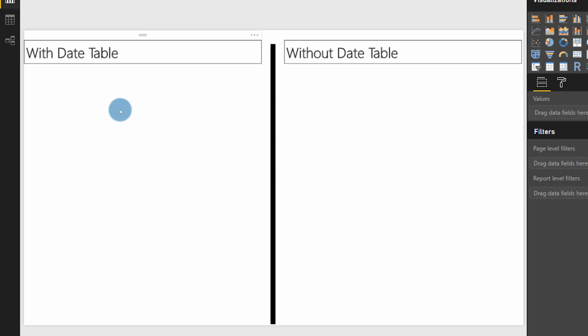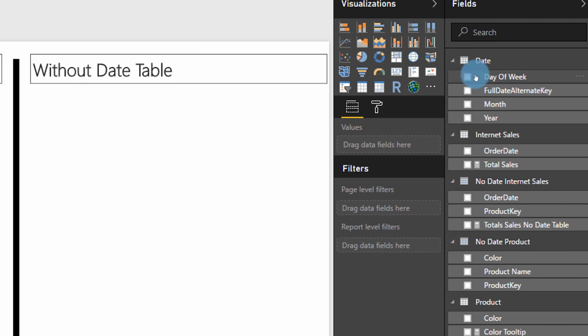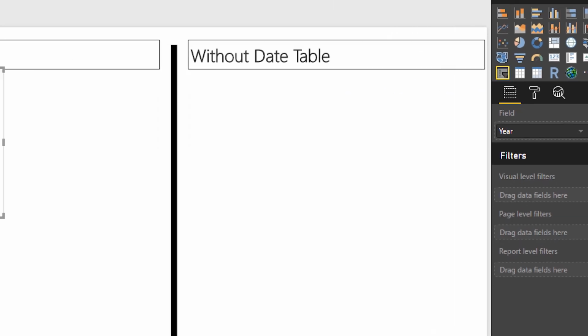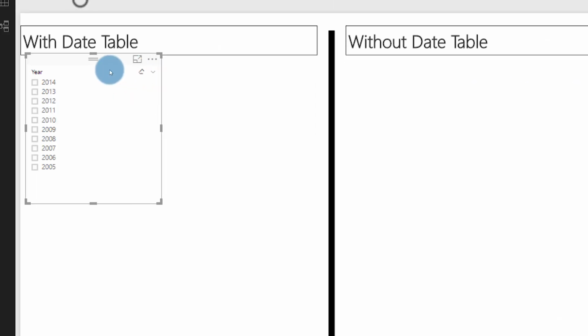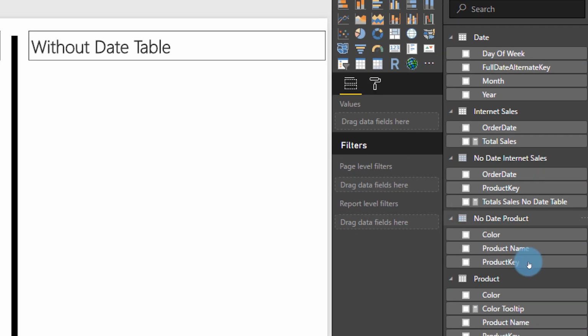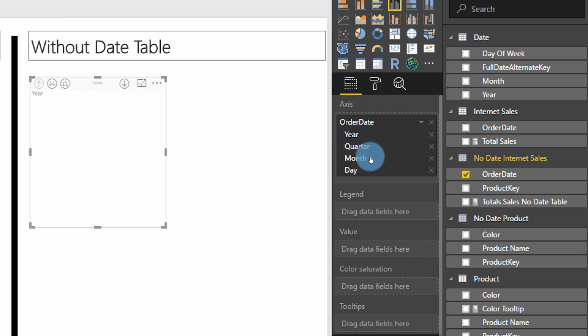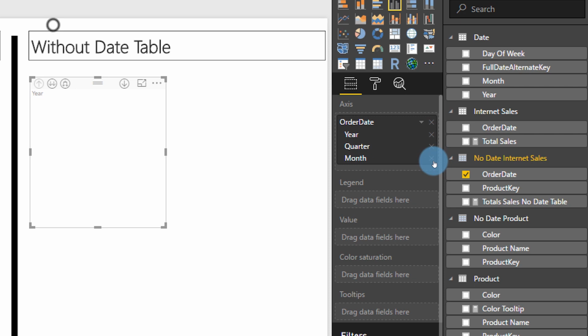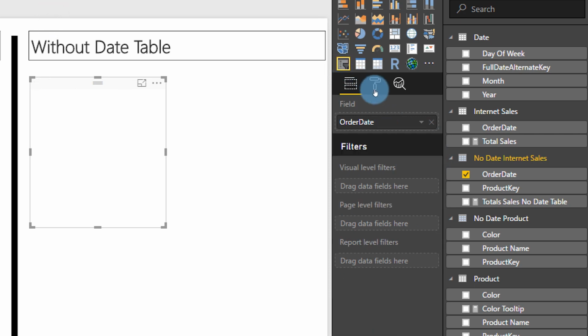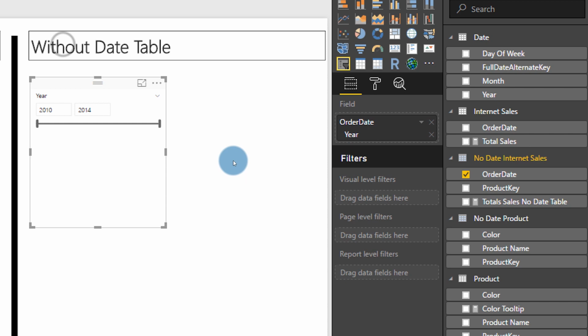So we head back over to the report. Over here with the date table, I'm gonna go to my date table, add a year, and make it a slicer. Pretty easy, right? Then I'm gonna repeat the steps, but go over to my fact table that's not connected to a date and choose order date. It automatically creates this nice built-in hierarchy for me. That's a feature of Power BI Desktop. But all I want is year, so I'm gonna deselect all of these. I should have left it how it was, but that's okay. Choose date hierarchy, it picks up my year, and there's my list of years.